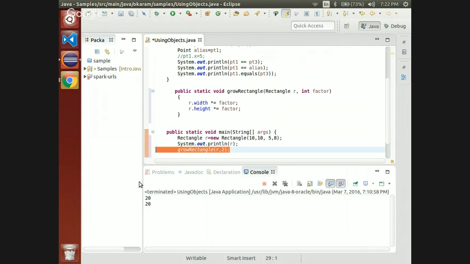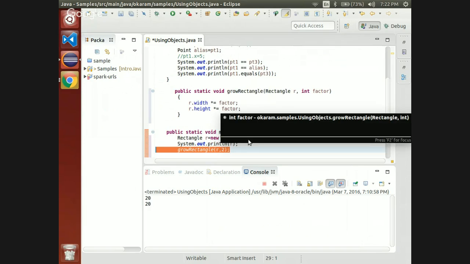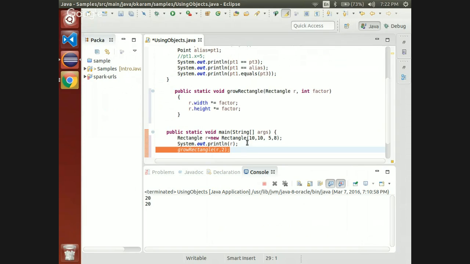Everything by 2. Yes. What's everything? All 4 coordinates. No. Only width and height, okay, right? So we're still at the same place, except that now we are bigger.